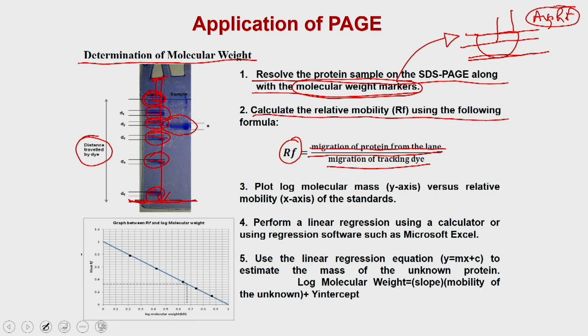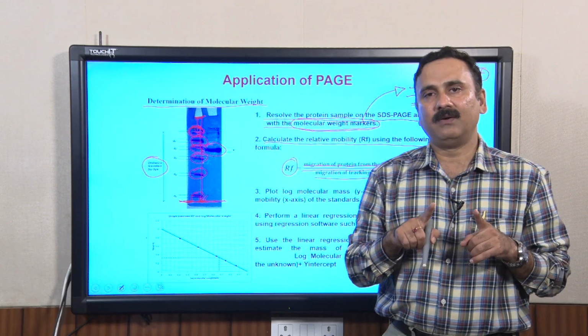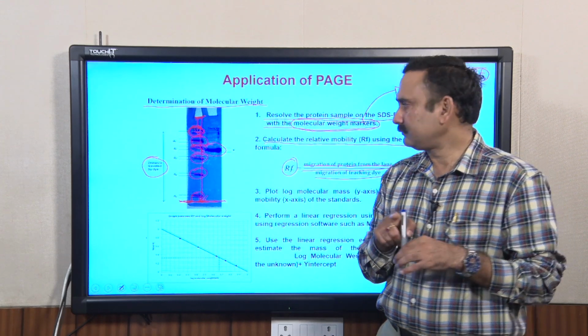So, you can measure a distance from point number 1, you can measure a distance from point number 2, and whatever distances you get, you can take the average of that, and that is going to give you the RF value with the minimum error possible.